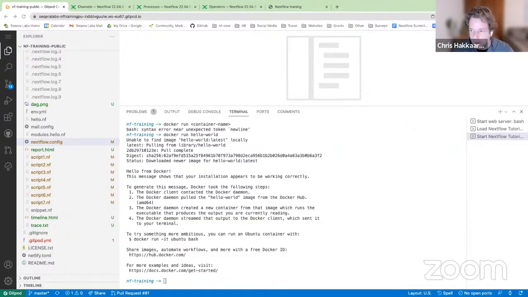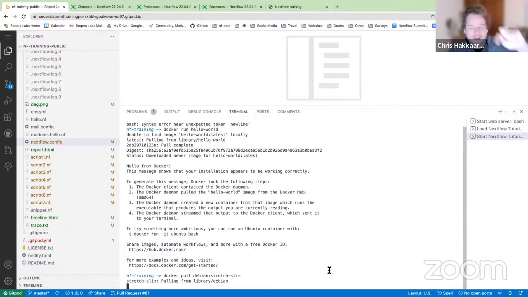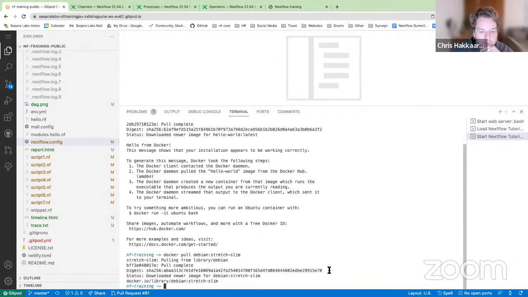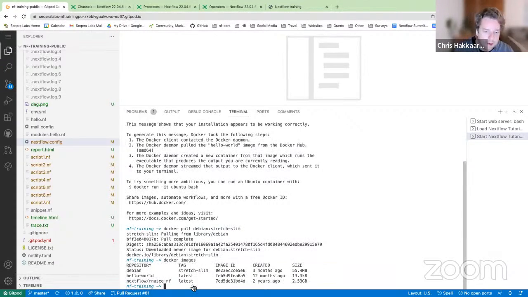But this is really just an example to show you this idea that's going up and down. We can also use a thing called docker pull, which is going to pull in a Docker image from, in this case, Docker Hub. So what I've done here is pulled in Docker Debian, stretch-slim, which is basically the version number. It's a very, very light container. And here I've quickly typed in docker images, which is a way of saying what images have I got.